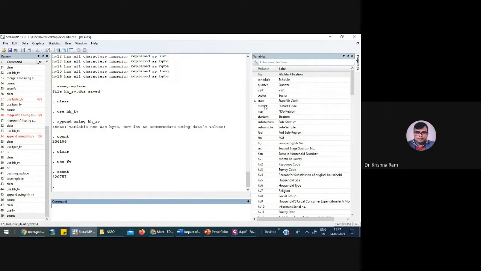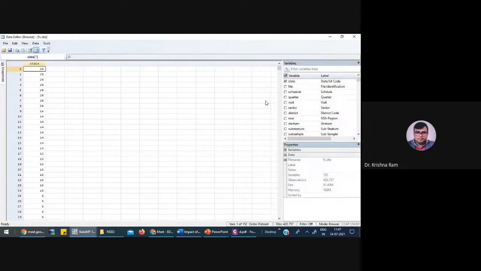So look here, there is an NSS region, NSSR. Just a minute, it's providing a state variable. Let's have a look. PLFS is providing a state variable.